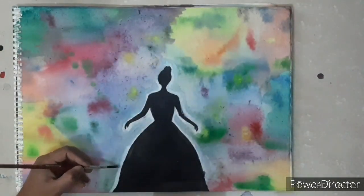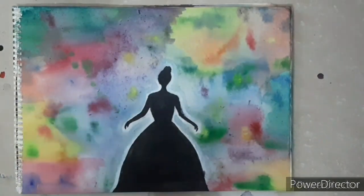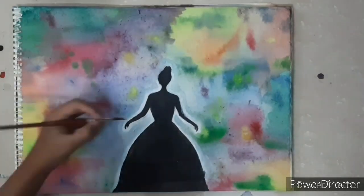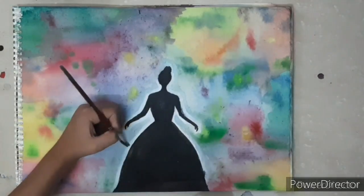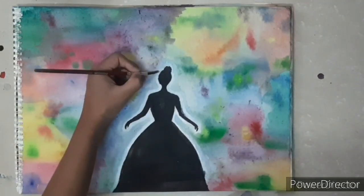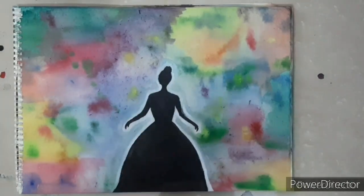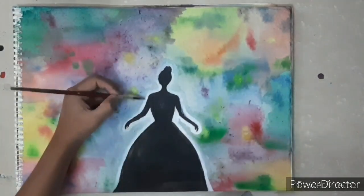Now that it is dry again, I'm just gonna do the white outline once again, just to make it look more pronounced and to actually make her look like she's glowing and she's like this magical entity and stuff like that. Just make her look like she's glowing.